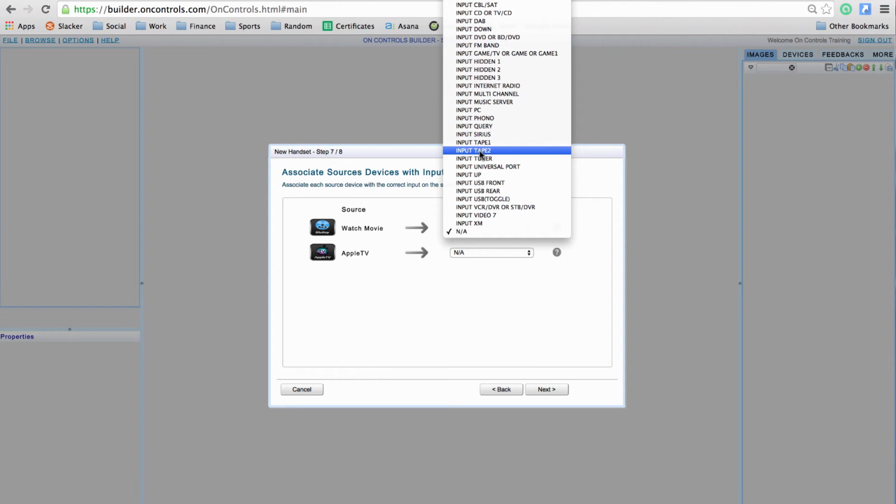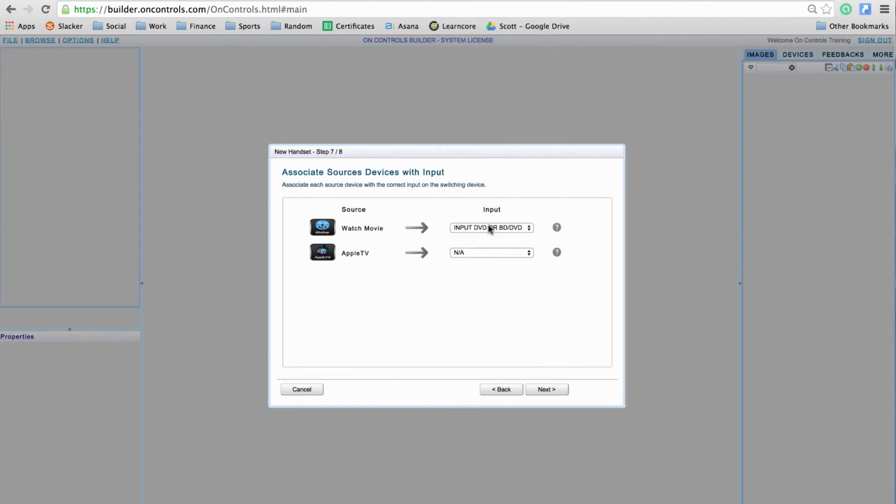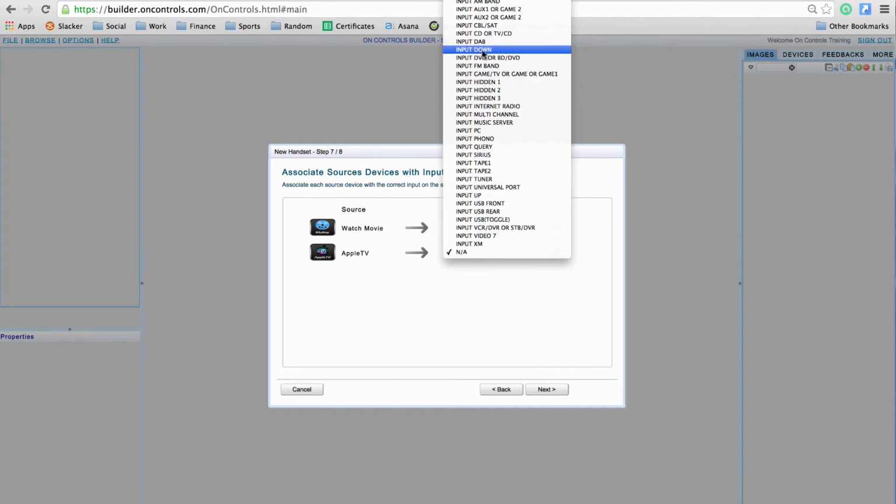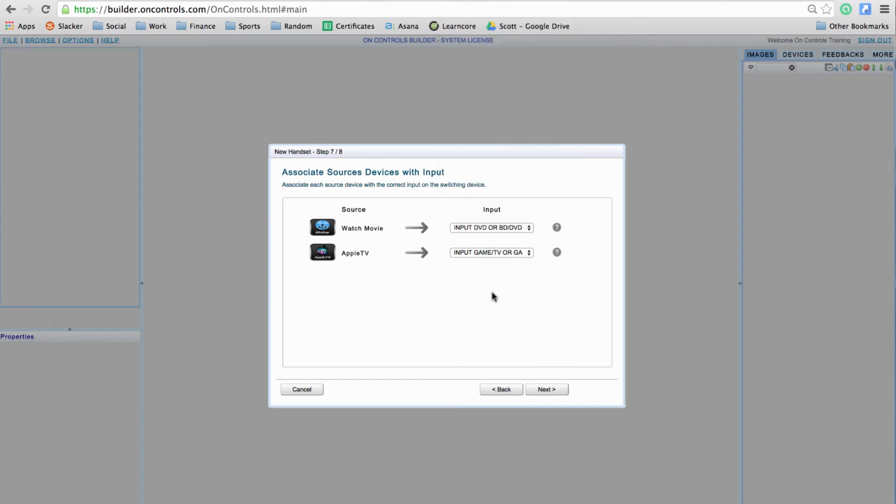If you're doing anything with Denon, you would see the names that populate via the Denon receiver. Television just gives you HDMI 1, 2, 3, and 4, component, video, auxiliary. You'll see different options based on the device you have selected. The inputs we're using for the hands-on are going to be BD, DVD for movie, and game for the Apple TV.